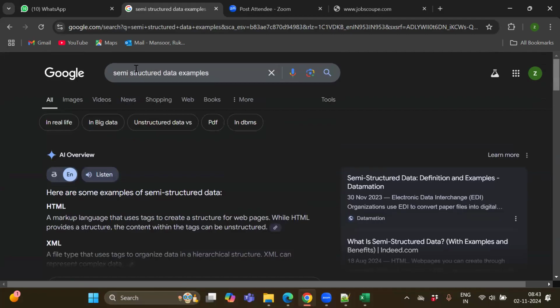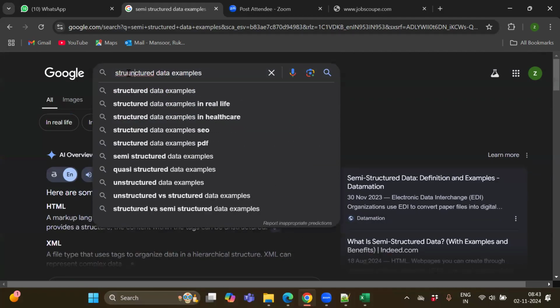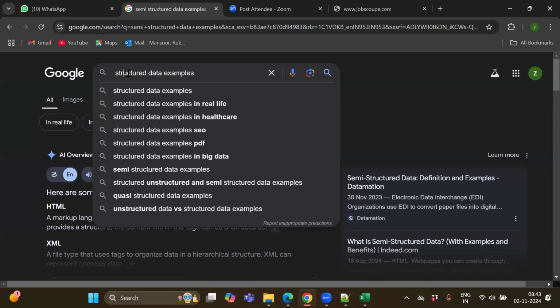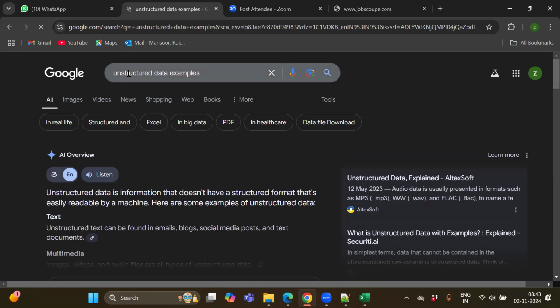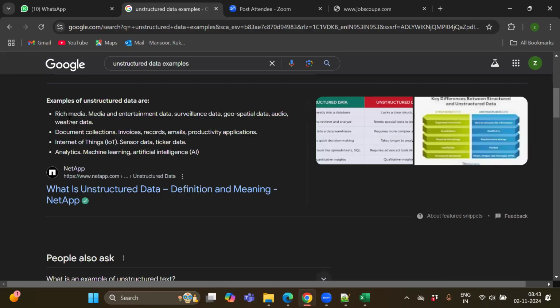And unstructured data: rich media, entertainment data, surveillance data, geospatial data, audio, weather data, document collections, invoice records, emails, productivity applications, Internet of Things, sensor data, ticket data, analytics, machine learning, artificial intelligence.